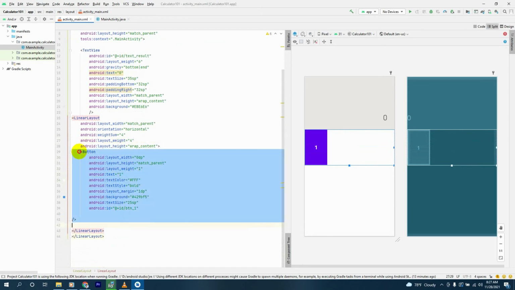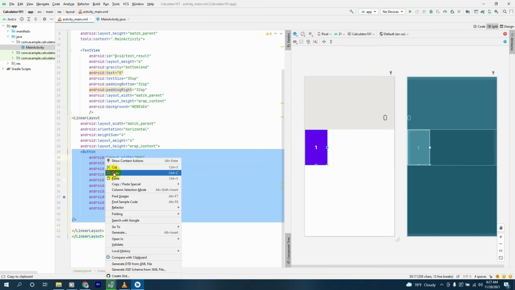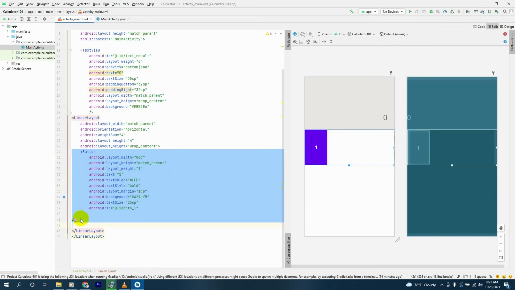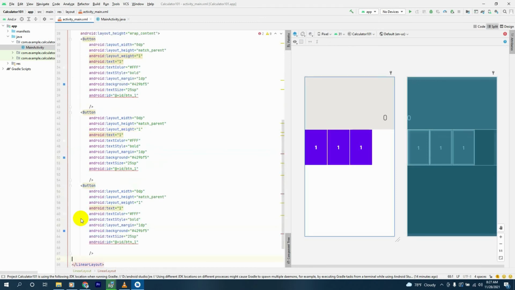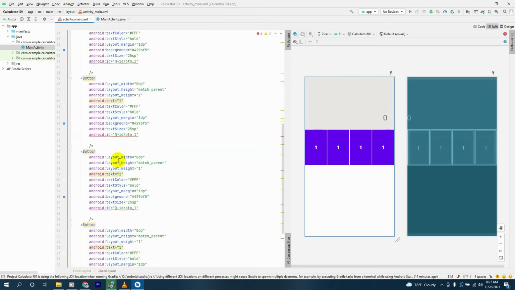Next thing, we'll add 3 more buttons, 2, 3 and 4 for here. We'll copy this from here and paste it four times.